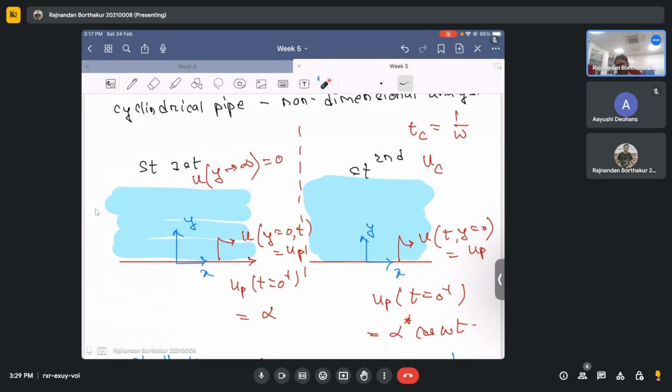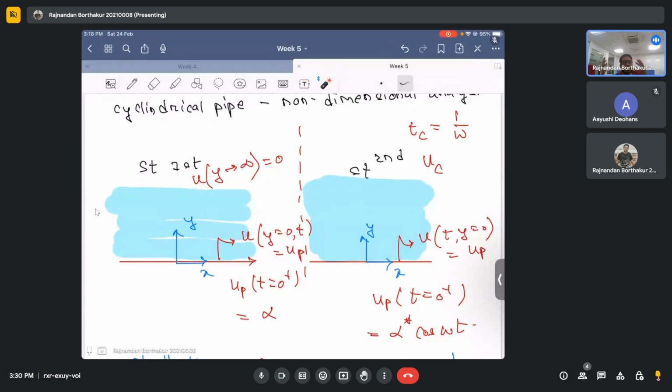But in Stokes' first problem, we only know the characteristic velocity, but we don't know the characteristic time scale and the characteristic length scale. In the second problem, the only scale that is not known trivially is the characteristic length scale, but we know the characteristic time scale and the velocity scale, which was not the case in the first problem. There we only knew the characteristic velocity. However, we didn't know the characteristic time and the characteristic length scale. So the basis by which these scales are not known essentially led us into the following two different paths.